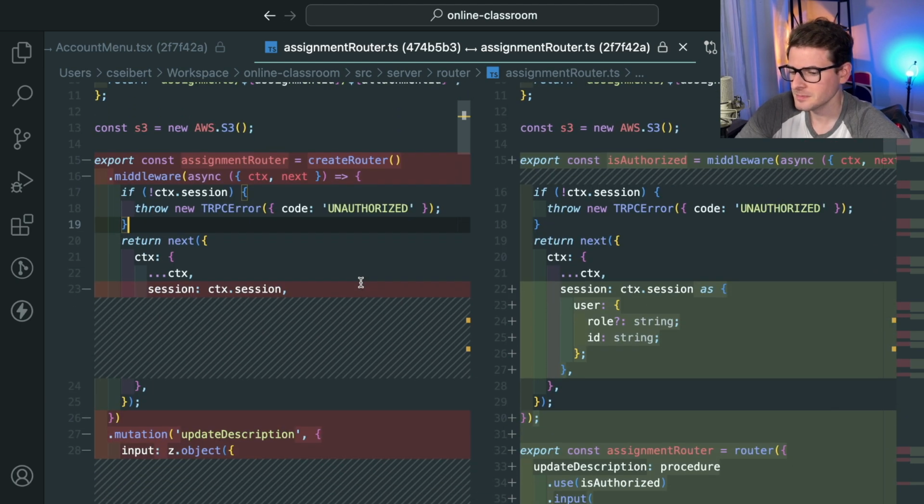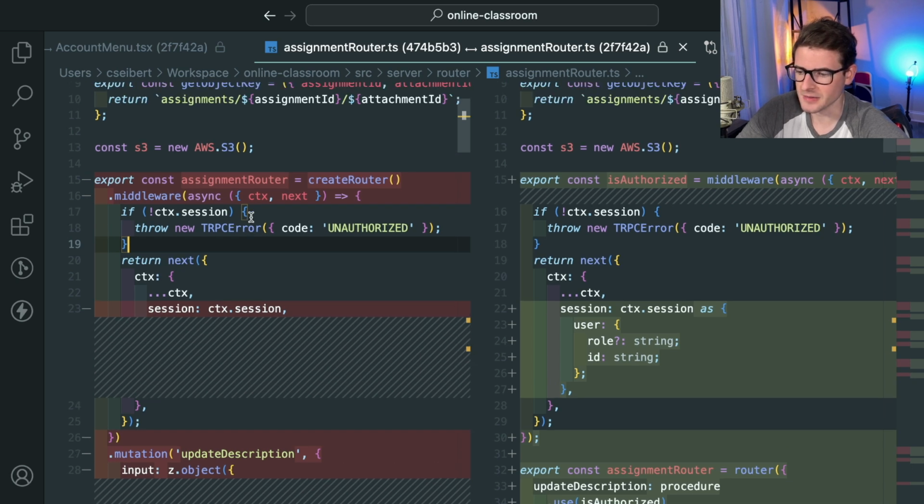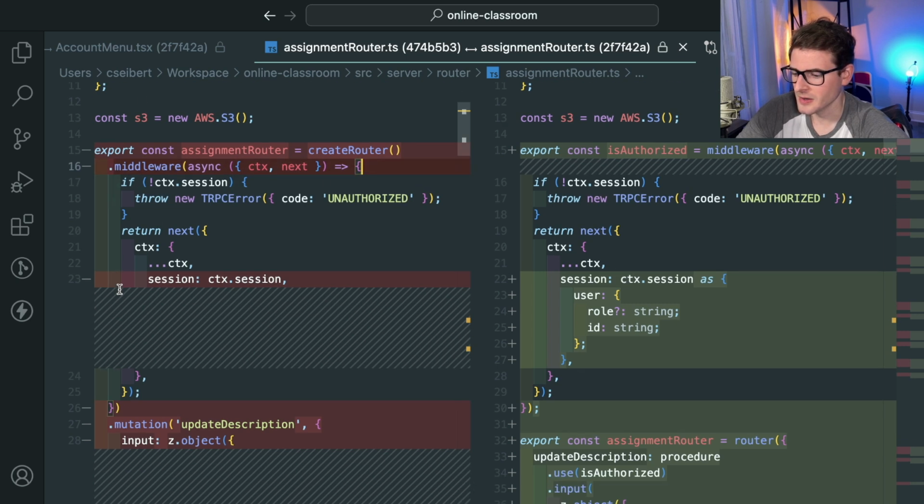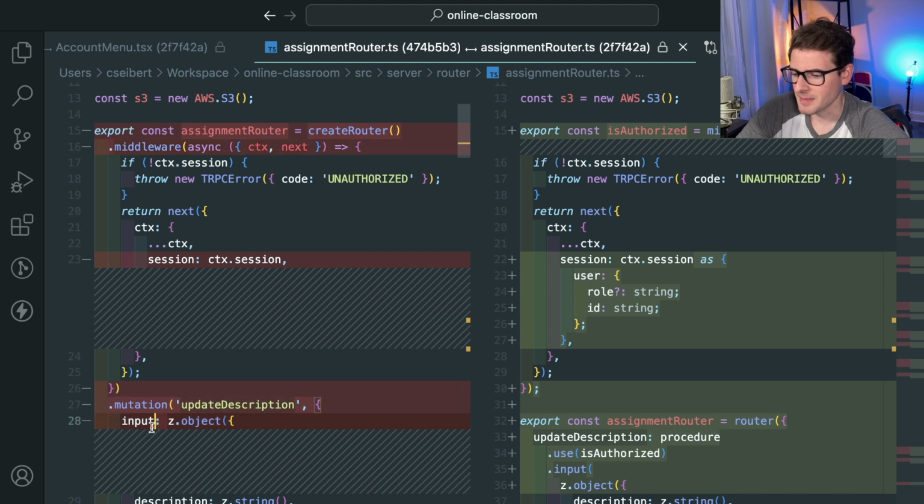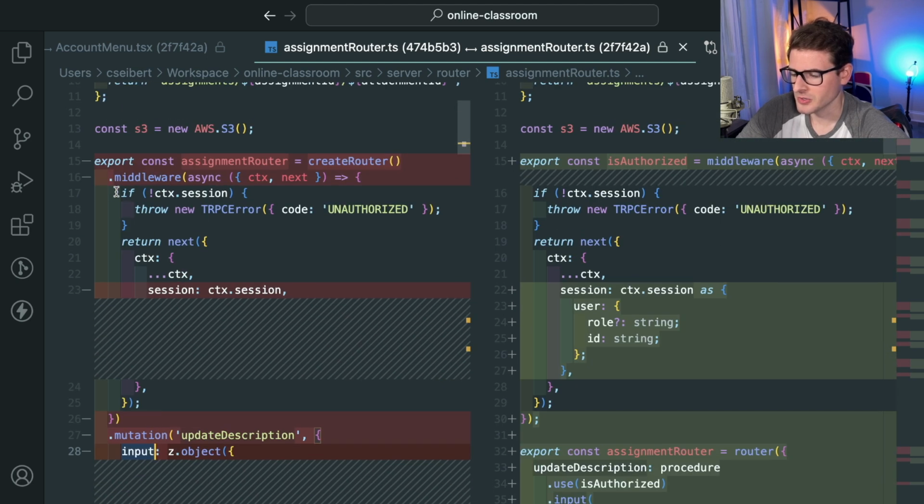So it's always good to learn how to use your git diff tools so you can look at files and how they changed over time. If you see here on the left, this is how the router used to be created. We call a createRouter function, and then you can tack on a .middleware. And then everything after the middleware would basically enable that middleware and start using it, right? So we have some authorization middleware going on.